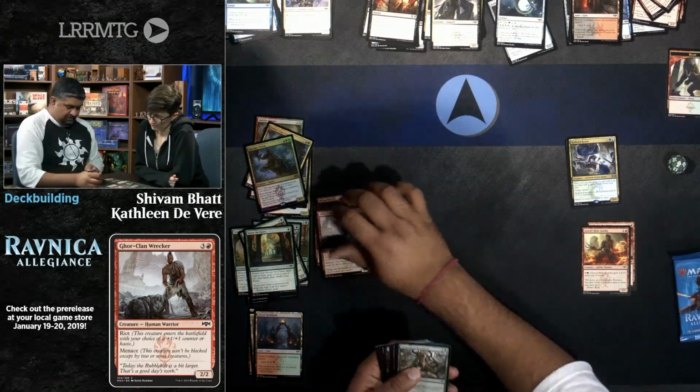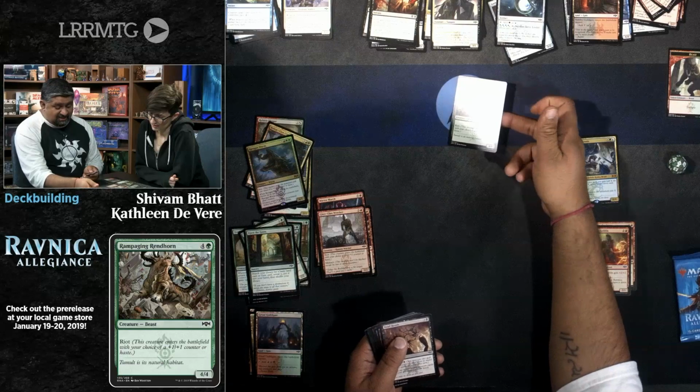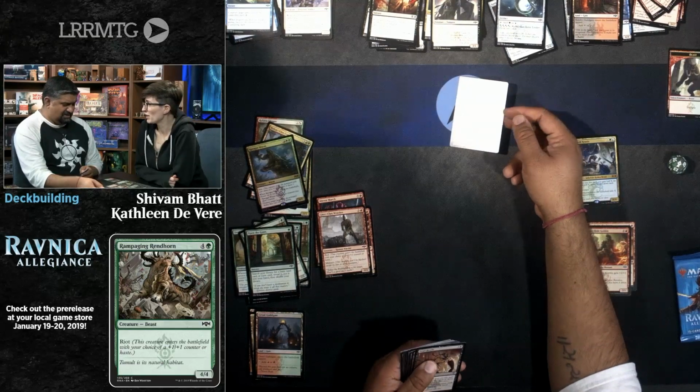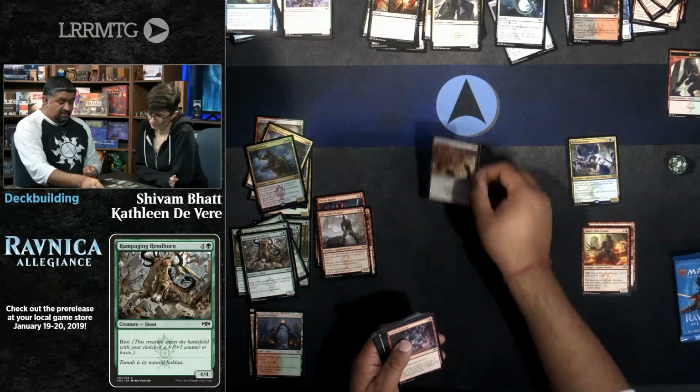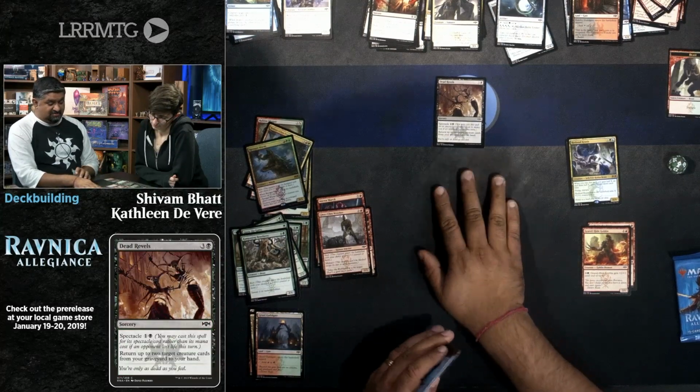We'll see. Rampaging Renhorn, I actually like this guy quite a bit. I think 2 of them in your main deck is fine. I think this guy is perfectly good. I think that's where Gruul wants to end up. This card is really, really good, Dead Revels.